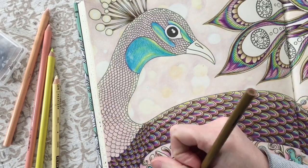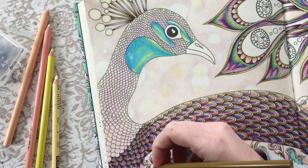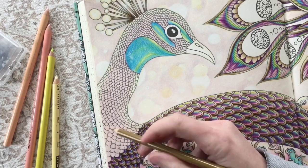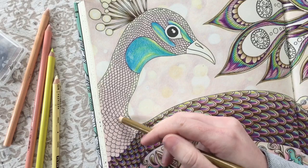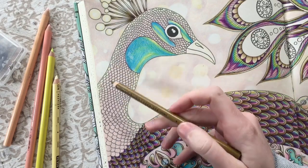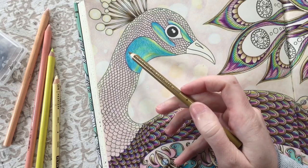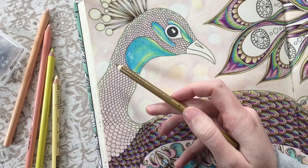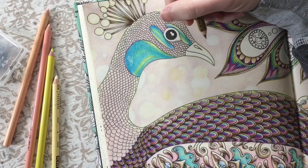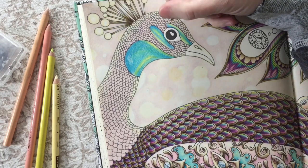Okay, so now with the bronze, this is my shading color. And I'm going to go in and shade these feathers. So these ones are larger, so what I had tried before was to shade these ones individually and these ones not, and that just didn't look good. So I'm trying to think how I want to do this exactly. Last time I started at the bottom. This time I'm going to start at the top. And I think I will shade each of these individually-ish.